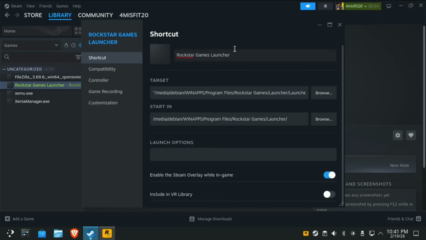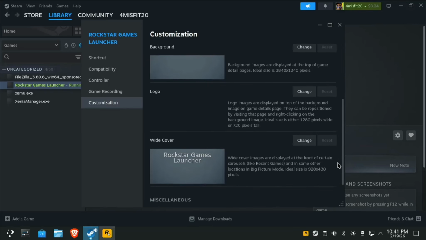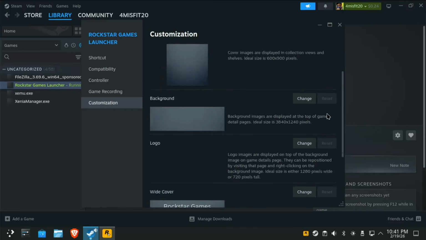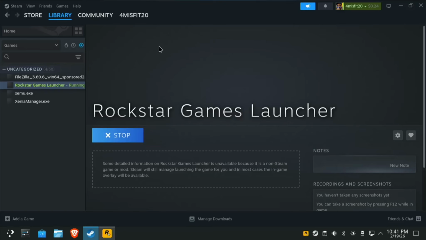Okay, and that should take. And you can also add in your own custom artwork for it if you want to, whatever you want to put into it. So that is your choice. But that looks a lot better than launcher exe. Yeah, just cleaner.